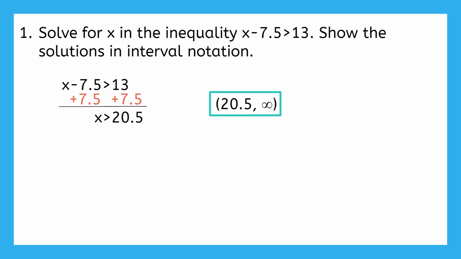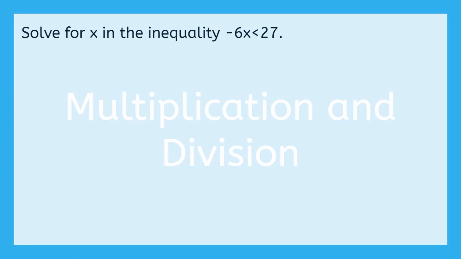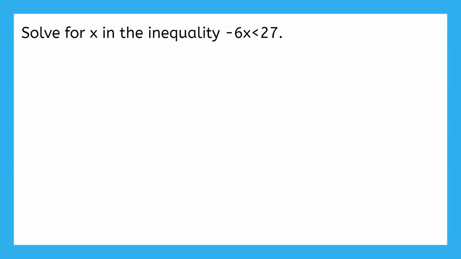Now, we've just worked on one-step inequalities containing addition and subtraction. But what about if there's multiplication and division? This is still approached the same way as in the previous unit when we focus on undoing the operation, but there is one important thing that didn't apply when we had equations. Let me show you using this problem. We need to solve for x in the inequality -6 times x is less than 27. To cancel or undo multiplication, we use division, so we have to divide both sides by -6.